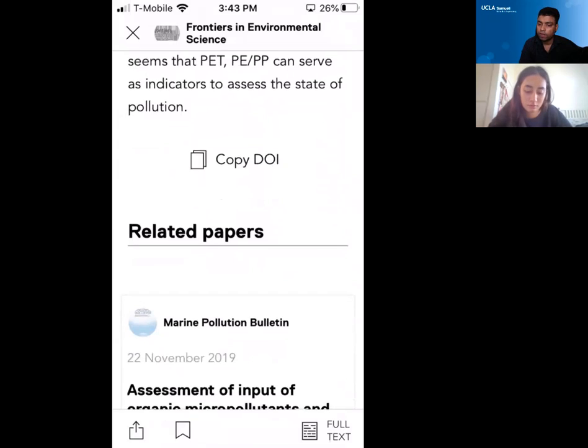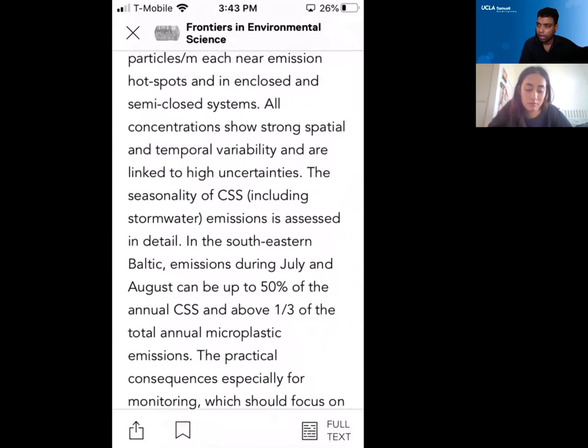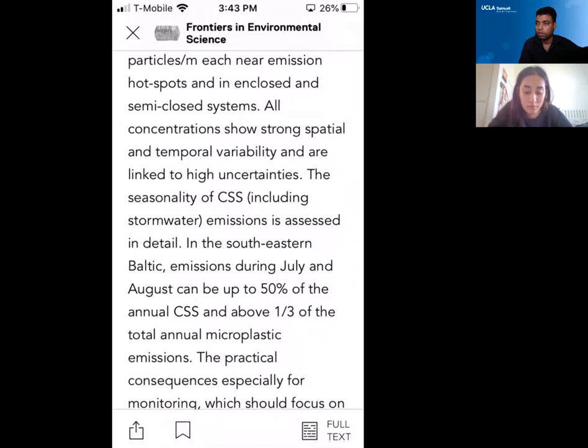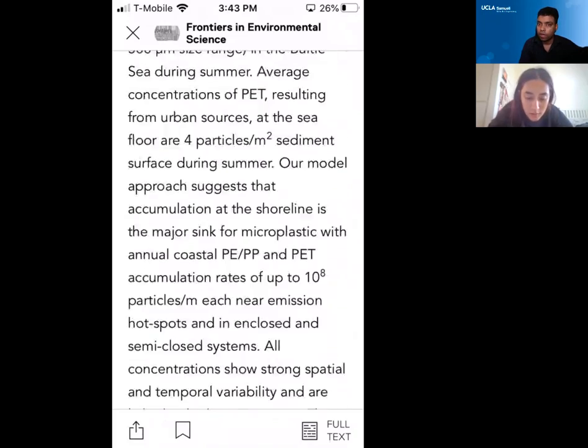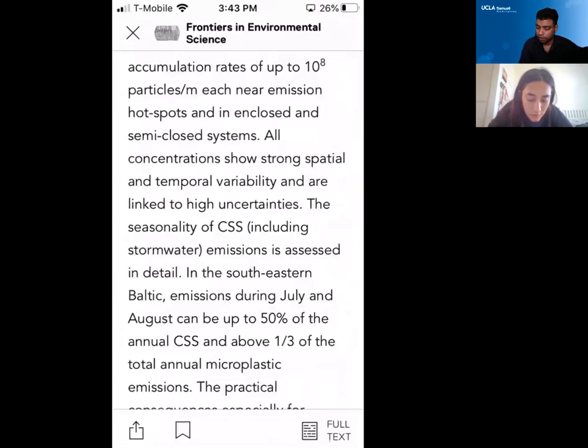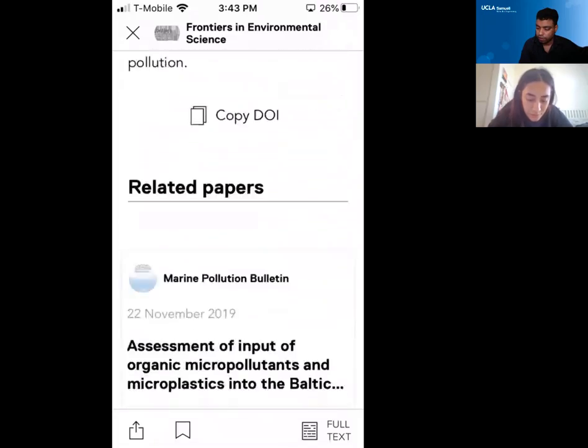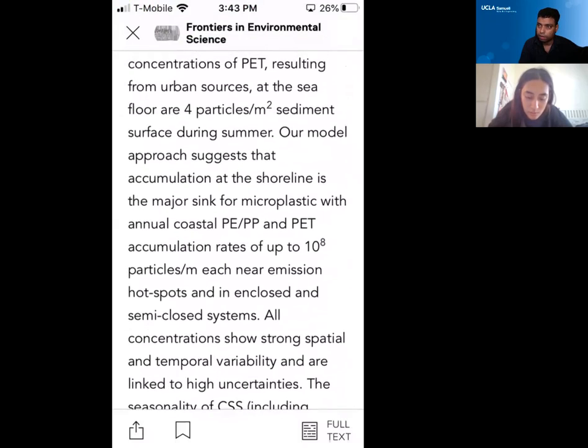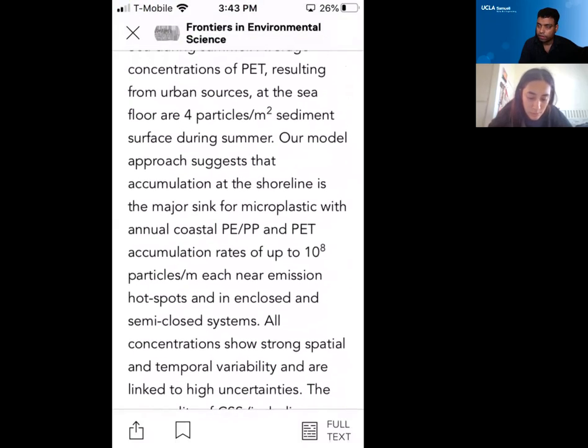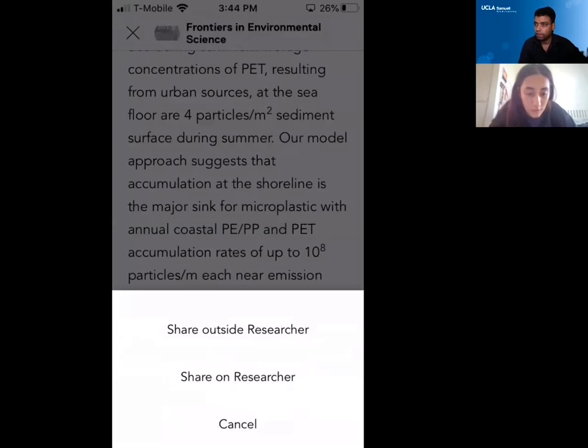What you want to do is actually post it on Slack. So to post into Slack, you can post it directly. Let me do it both ways. Copy DOI, and then here at the left bottom, if you see, there is an arrow mark coming out of a square. That's like upload somewhere. It says share. Share outside Researcher, because that's what you're going to do.